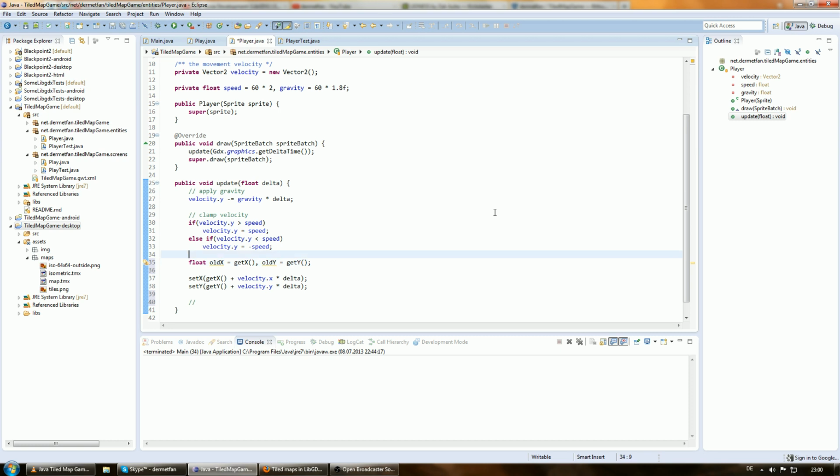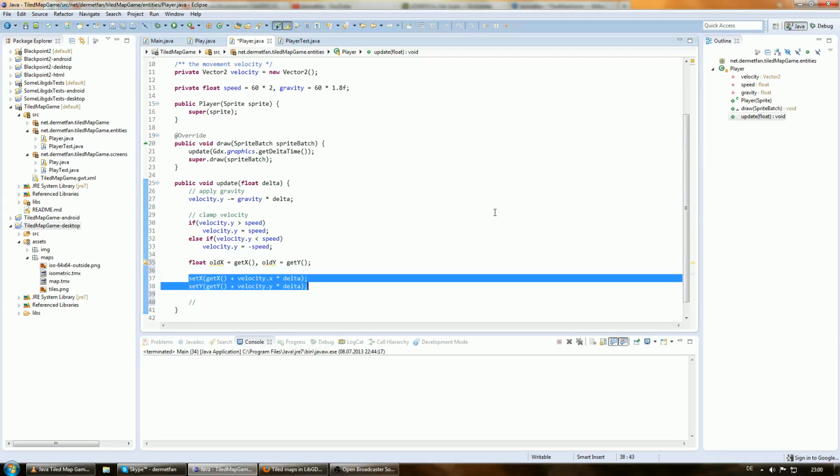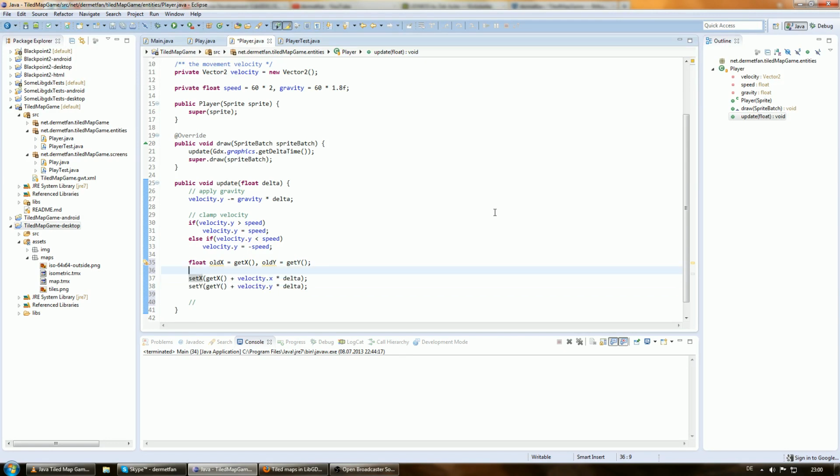And we want to move the player to the new position, like doing right here, and then check if that position is a position where it collides with something, and if it collides, we want to move it back to the old position. There is a bunch of ways you can do it, but this is the way we are going to do it.